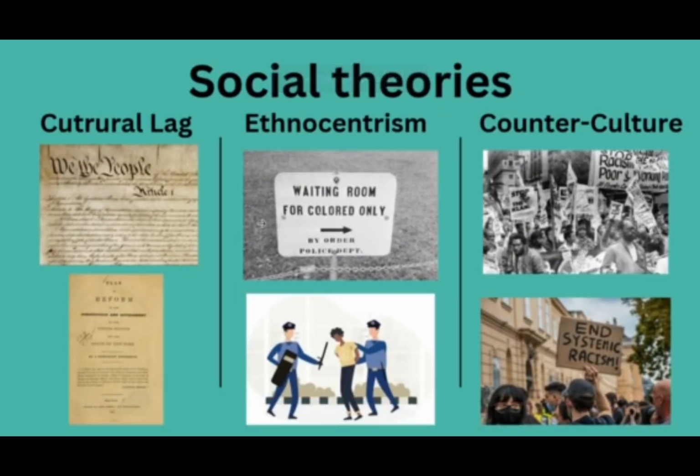Finally, I'll discuss the 3 sociological theories and how both movements were affected based on the theories. First, cultural lag. During the civil rights movement, while legal and constitutional changes aimed to dismantle segregation, societal attitudes lagged, leading to continued resistance to integration. So what that's saying is once the Civil Rights Act was enacted, it was legally a very big thing, and Black people were legally supposed to be treated as fairly as white people, but the cultural lag there was society not accepting that bill yet in their lives.